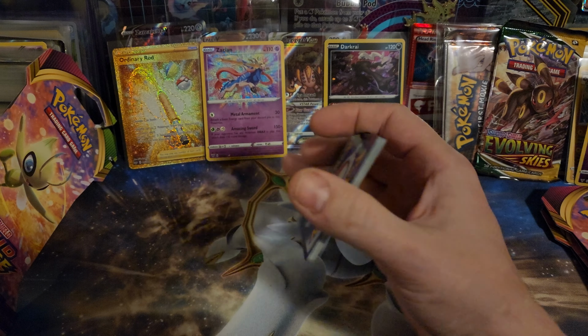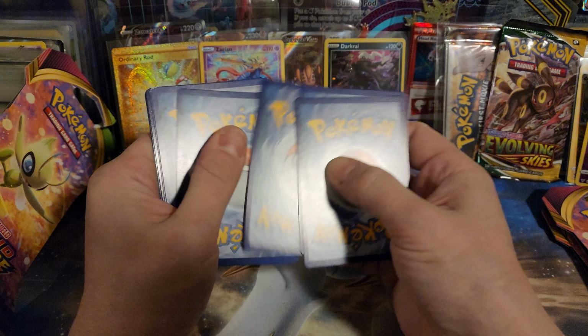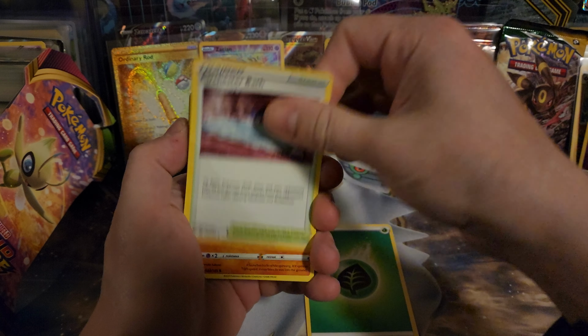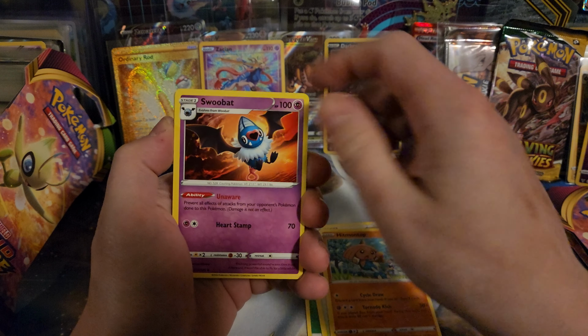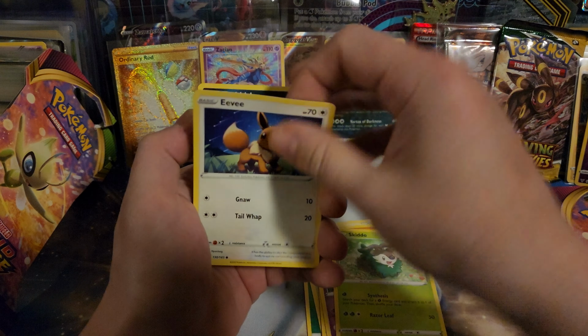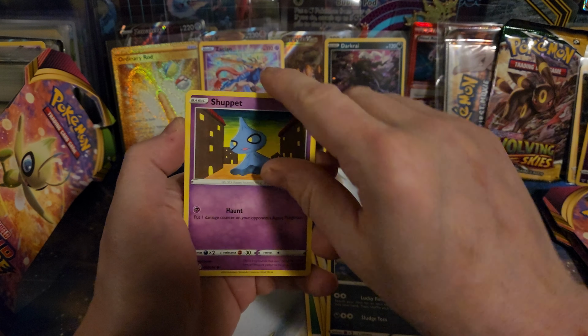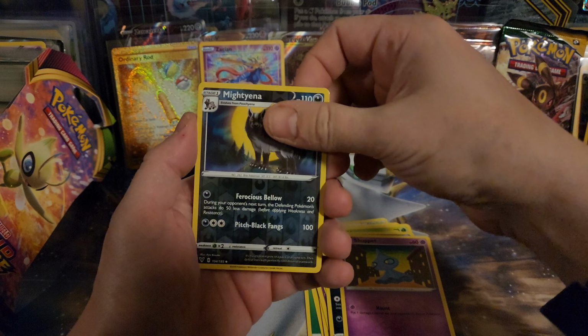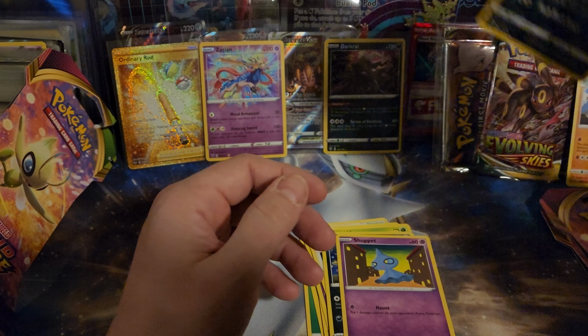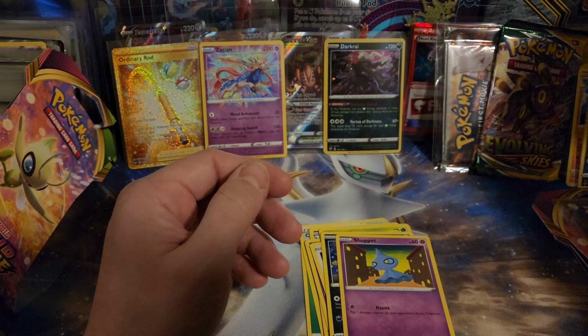Boom. 1, 2, 3, and 4. Alright. The Bath, Hitmontop, Swoobat, Milkery, Skiddo, Eevee, Trubbish, Shuppet, Mighty Anna Reverse, and a Donphan non-holo. Is that? No, that's an uncommon.